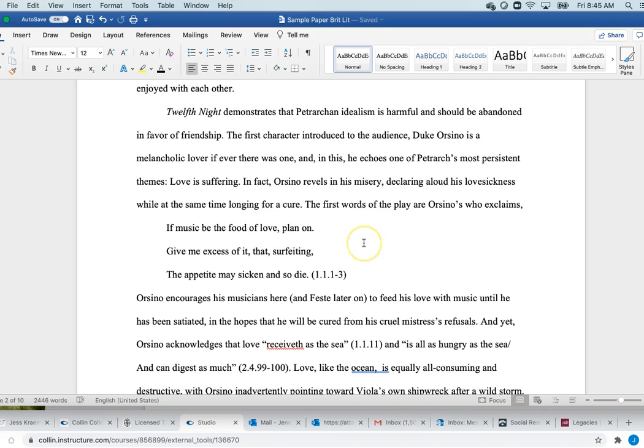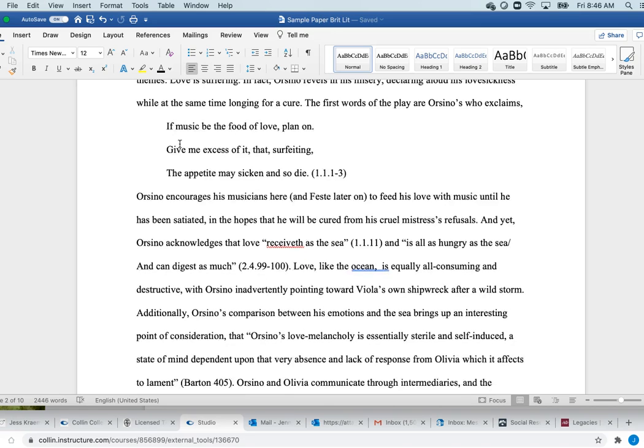Okay, I'm just going to highlight a few formatting things. If I've got a play or a poem, if I'm longer than 2 lines of a play or poem, I want to block quote it. And you see that for MLA, it's fairly easy. I just tab in and I continue the rest of the paragraph here. Make sure that you're tabbing in to start each paragraph, because if you don't, it can be very difficult for your reader to tell when one paragraph ends and another begins. So that's just a little formatting note. I noticed some of you were not tabbing in.